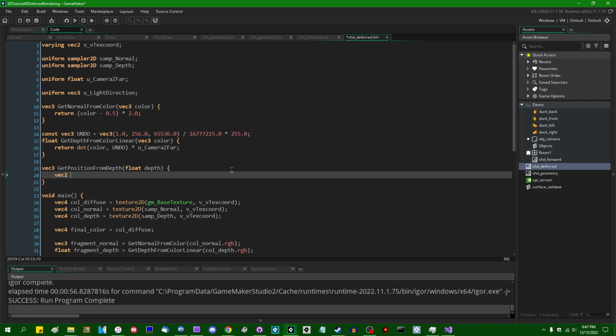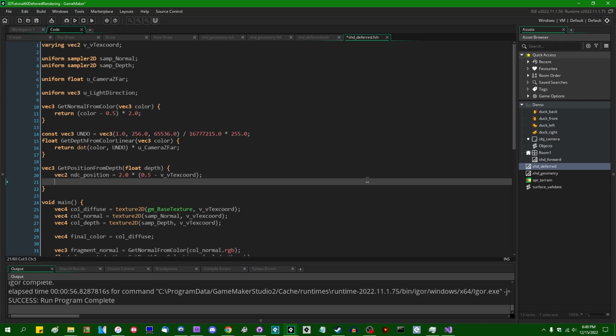And we can get this, I'm going to call it vec2 ndc for normalized device coordinate underscore position, and that's going to equal 2.0 multiplied by 0.5 minus v_v text coord. Instead of subtracting 0.5 from the texture coordinate, we're doing it the other way around, because in screen space, we want the positive direction to be down on the screen, but in normalized device space, we want positive to be up on the screen. So we're going to have to invert this by switching the order of these two operands over here.